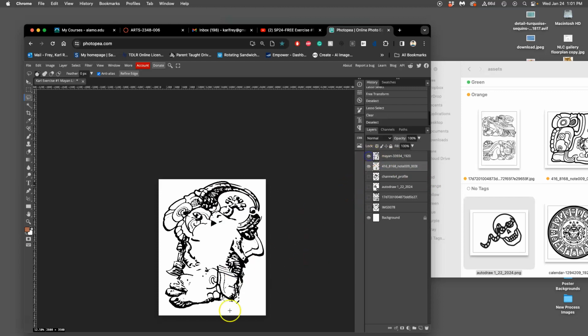So then, if I wanted to get rid of these kind of unsightly lines, I'm going to use my move tool. And with my move tool at the top, you'll see options. One option is auto select layer in the upper left-hand corner. If I have that checked, that means I can use the move tool to select different layers.